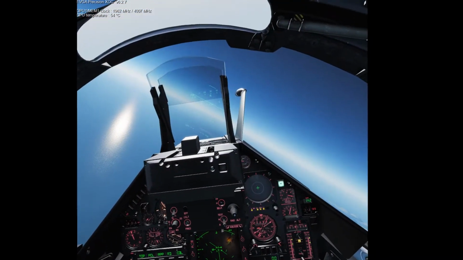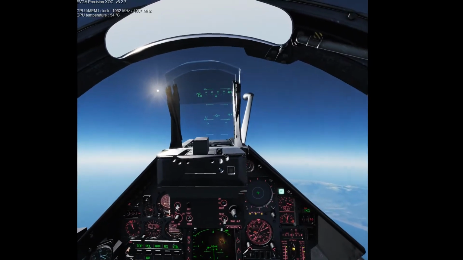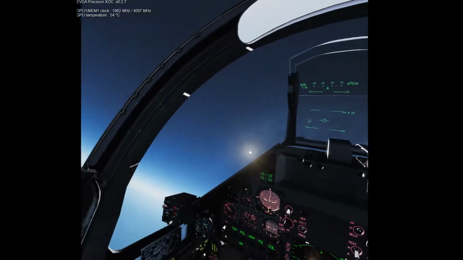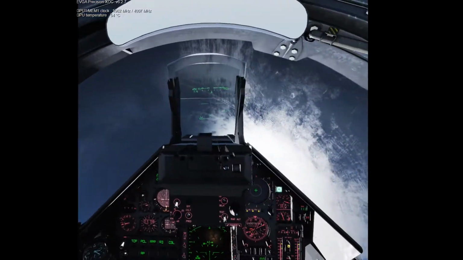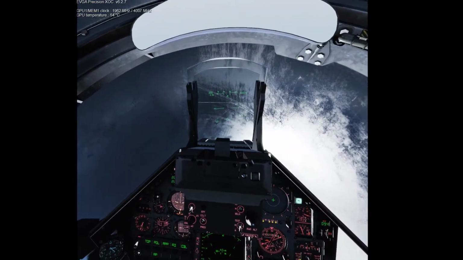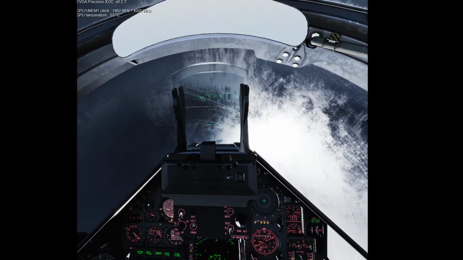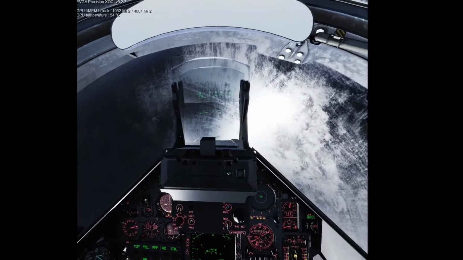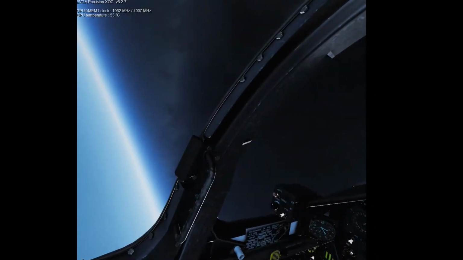Right, so what I'm going to do now is just pull straight up and see how far my momentum will take me, starting at Mach 2. Now my engines will die because it's going to run out of oxygen. So it's going to be pure momentum that's taking me upwards. And engines off. But we are still going up.